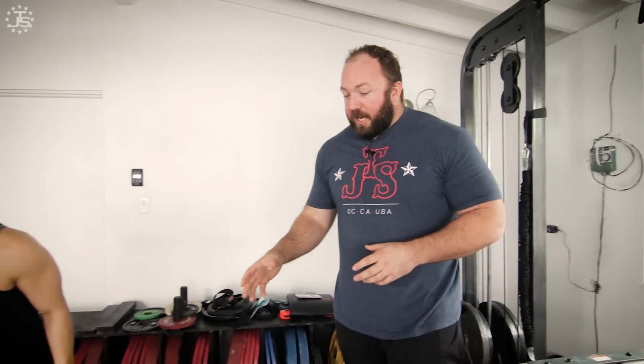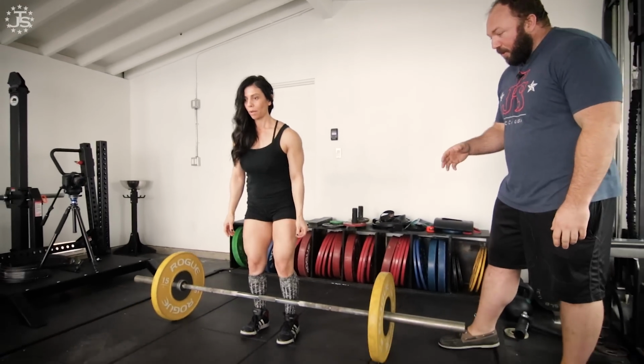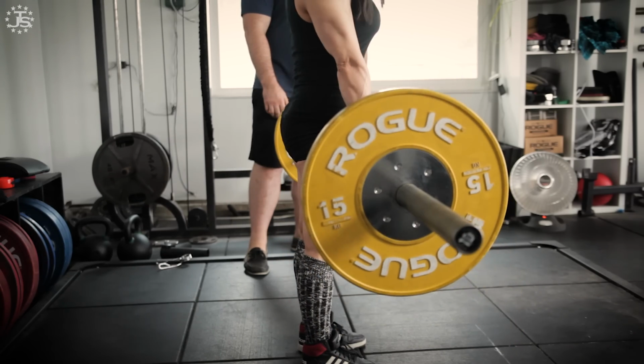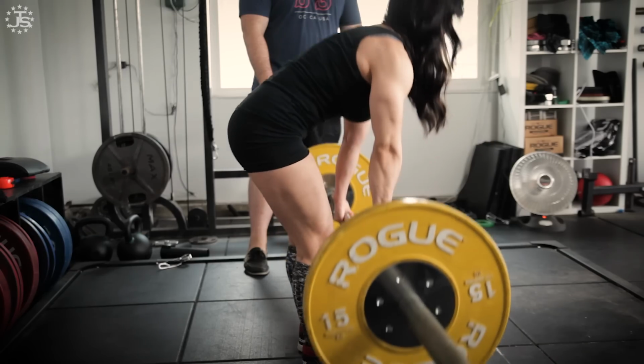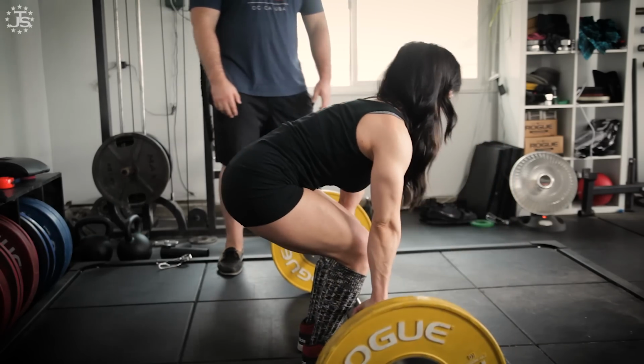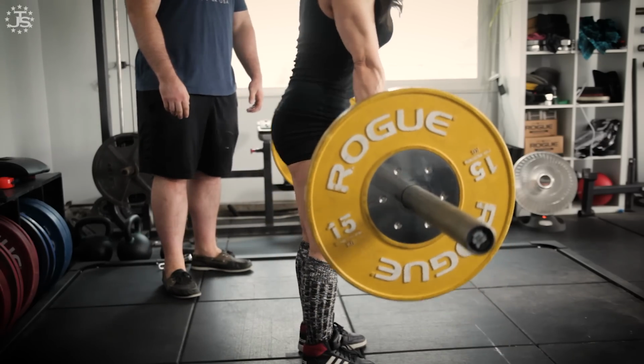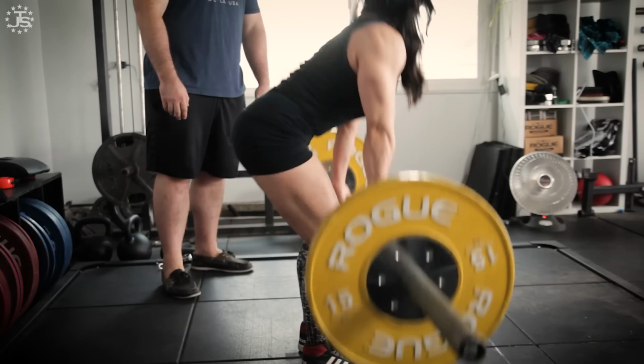So it's a kind of funny cue that the athletes will remember, and they know exactly what you mean. And that's really part of what makes a good cue, is that just a couple words can trigger a bigger idea in the athlete's mind. So if you're losing tension in the lats off the floor and the bar's drifting away, then you can use the cue protect your armpits to make sure the lats are engaged tight and the bar stays close throughout.